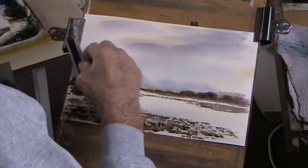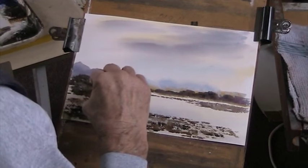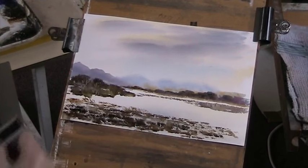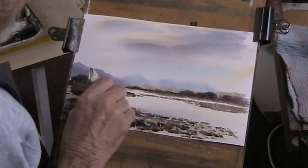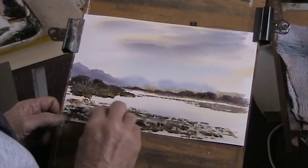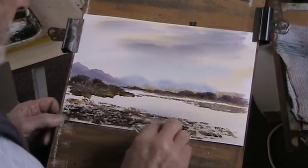Well, we're putting some scrubby stuff here. See, that's quite dry there now. I'm just dragging down, just want to show a bit of a wind ruffle here. All right, now we'll just lift out a bit of this. Not a lot, okay, that'll do.